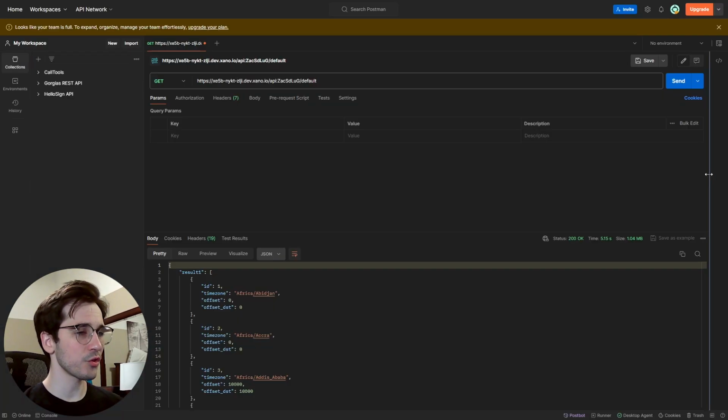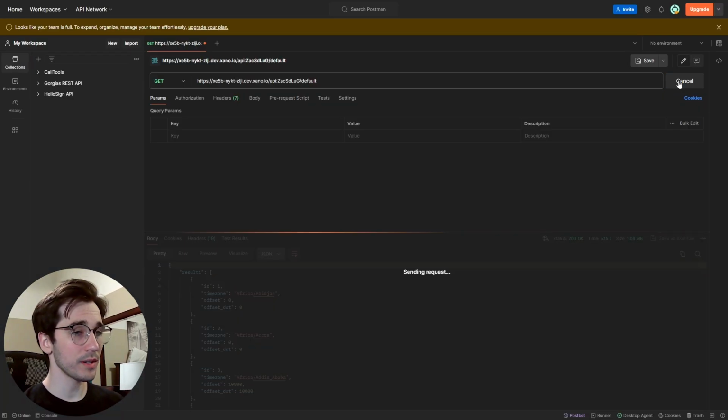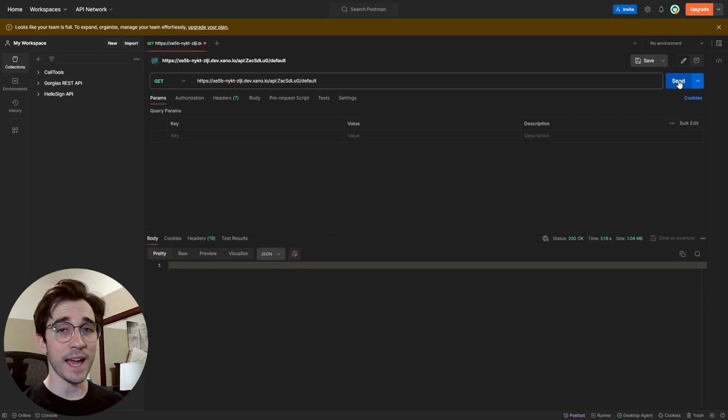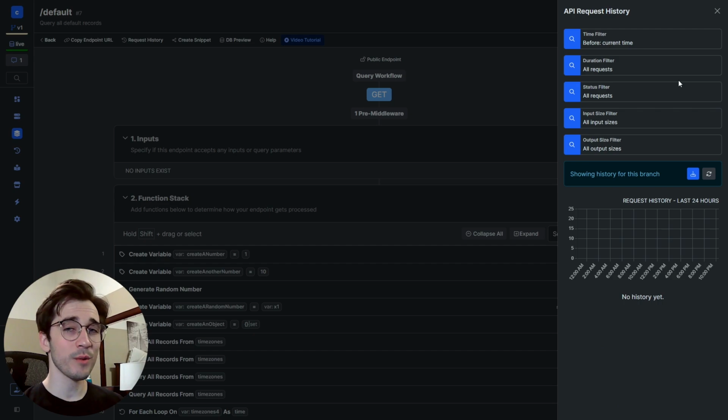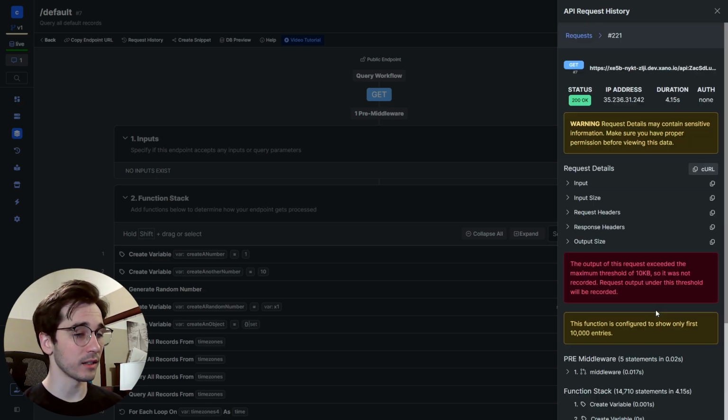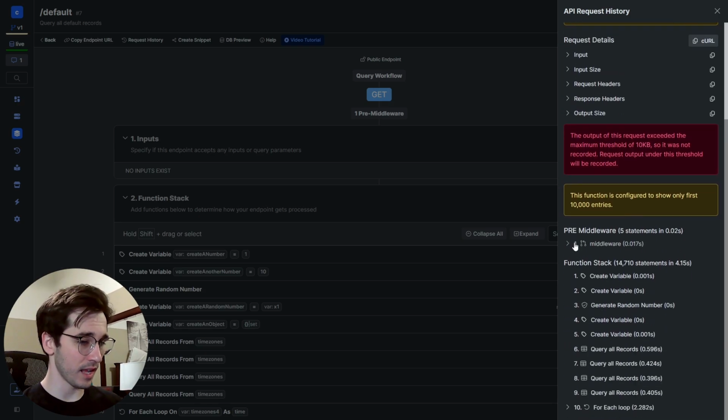Let's go ahead and trigger this one more time because our request history doesn't just stop at our API endpoint. It can be any action, as I had shown, and also as our instance panel had shown as well, we have tasks, functions, etc. So I'll refresh this history, I have my new record here, and I'll be able to click in and I can see, yep, everything here has been recorded and logged.